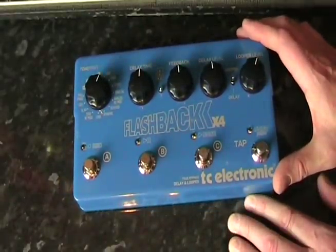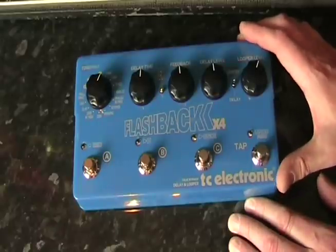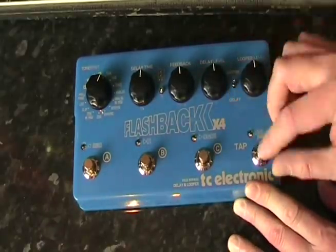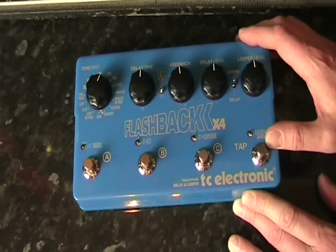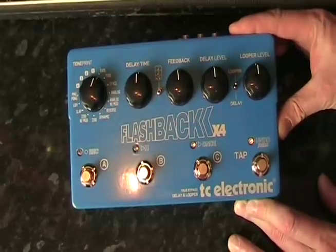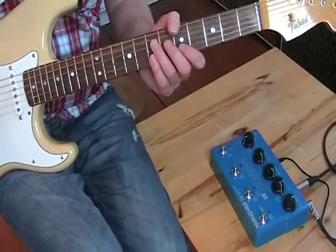I'm going to plug it in and just basically demonstrate it the only way I can, which is to get some nice sounds hopefully and play a little bit with them, and we'll also hear the looper function as well. And I think this is a really, really exciting new product. It's the Flashback X4 from TC Electronic.